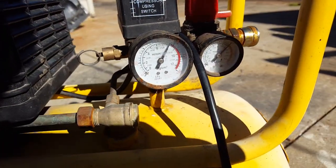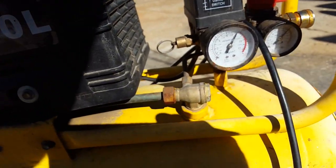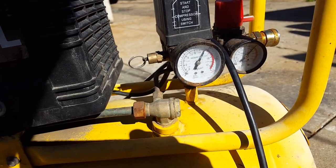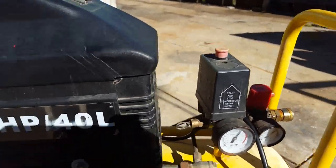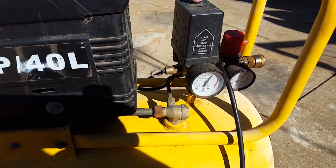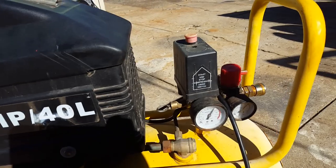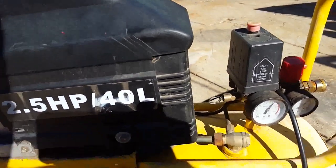So its stopping pressure is about 115 psi, and that's more than sufficient for most small grade air tools. This is going to be excellent for my 100 shot framing gun, for doing fences and doing decks and things like that. It'll run this framing gun all day. Nicer sized tank than some of the small, like 20 litre ones. Yeah, it's a bloody good pickup for $5.